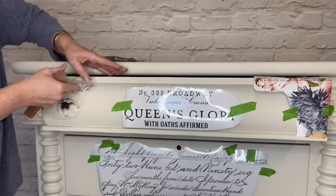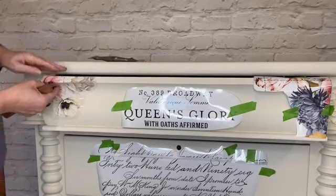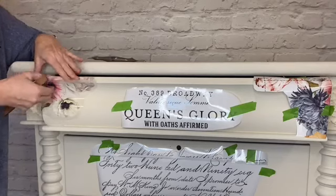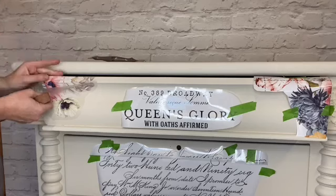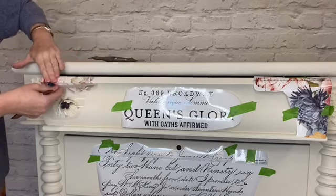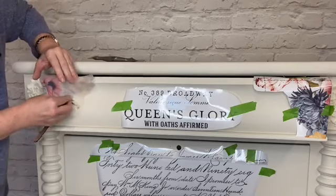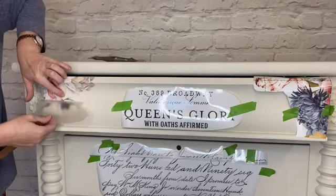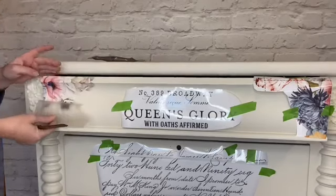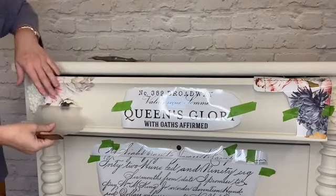And just be patient. If you're new to it, anyone that's watching, have you used transfers before? Are you a seasoned transfer pro? If you're new to it, doing these little sections like this is a really good way to start. Then just go over and rub it. If you've got nice warm fingers, go on afterwards and rub gently, just to make sure that everything's sticking how you want it. I've got a little something in the paint there actually. There we go. Got it. And as you pull your top paper away, try and do it really gently, because if it hasn't released perfectly, you've got yourself a chance to rectify it.